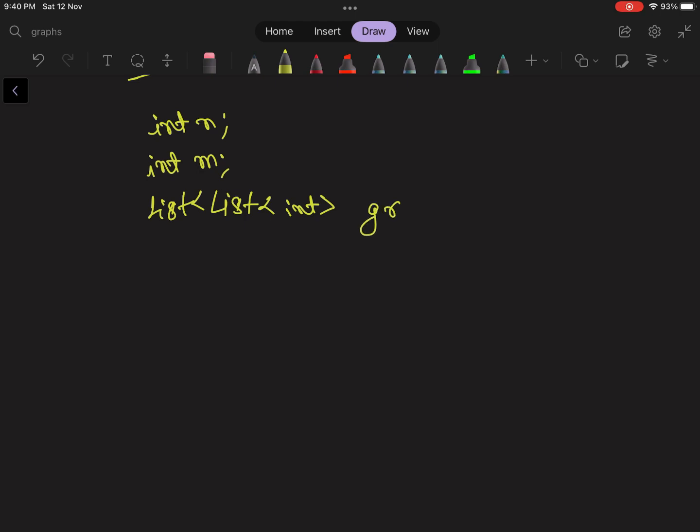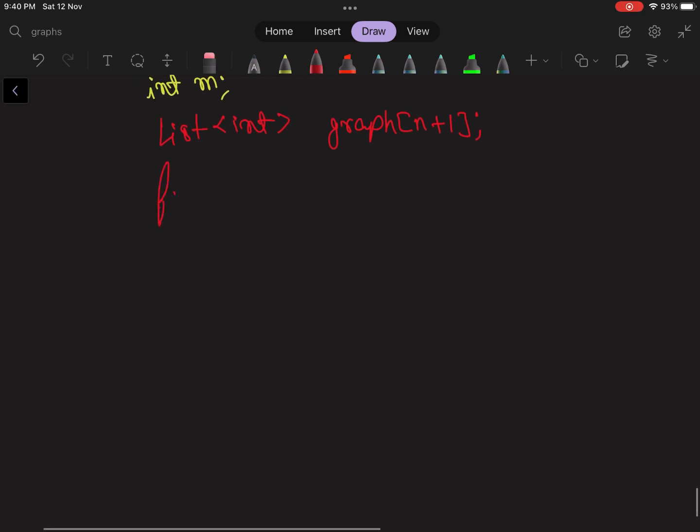I have a list of integers called graph, of size n plus 1. Then I will iterate through a for loop.